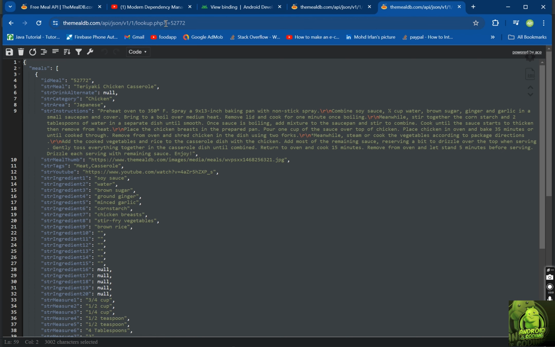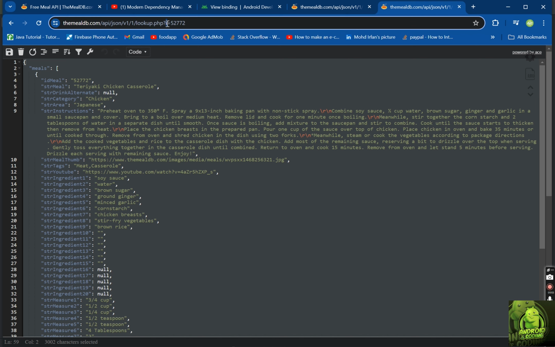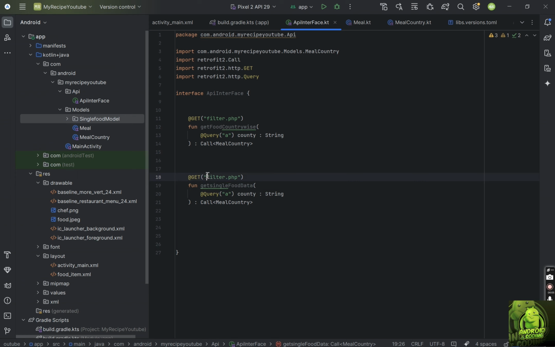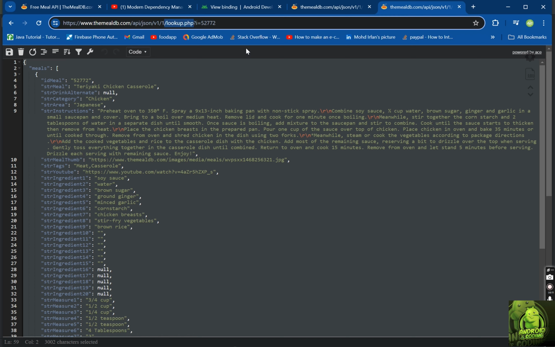Just see the URL, where will you pass the ID. So first give that endpoint name lookup, change this to lookup and remove this slash, and that ID will be I.